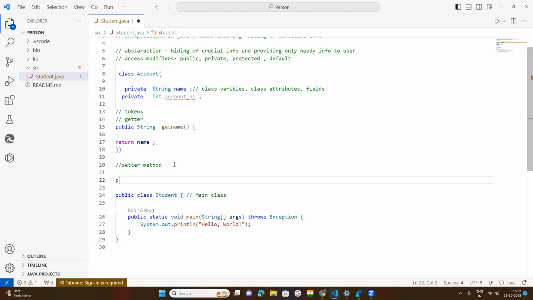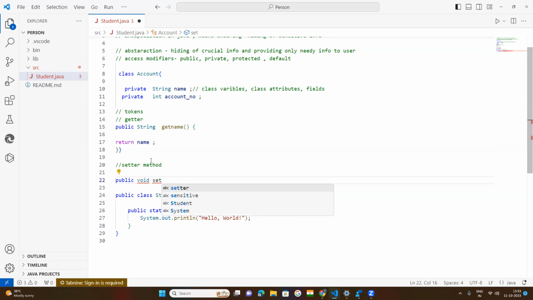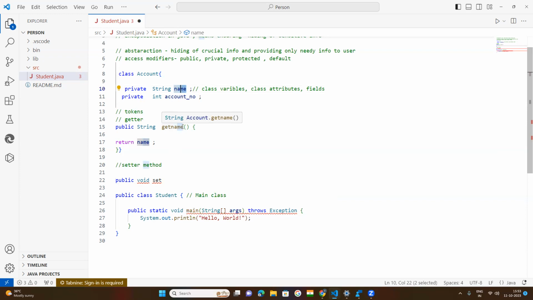So how to create the setter method? First public, that is very important. It is giving an error because you are writing y. You keep u public, then c. Okay. Then void, no static. Void means it returns nothing. Then the method name. The method name syntax is set, then after that the name of your class variable. Here we want to get the value of this name variable, and here we want to set the name variable.